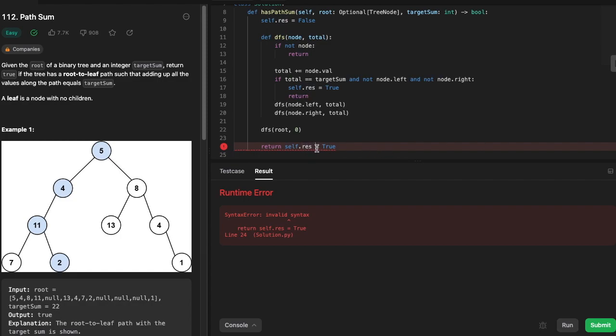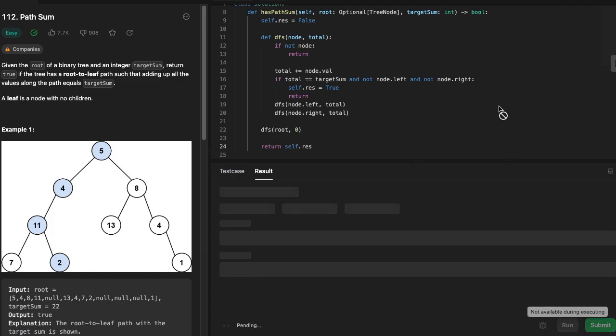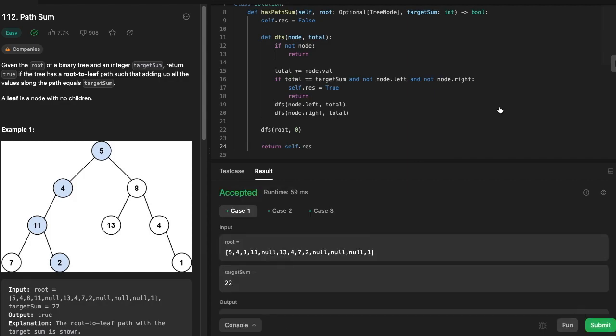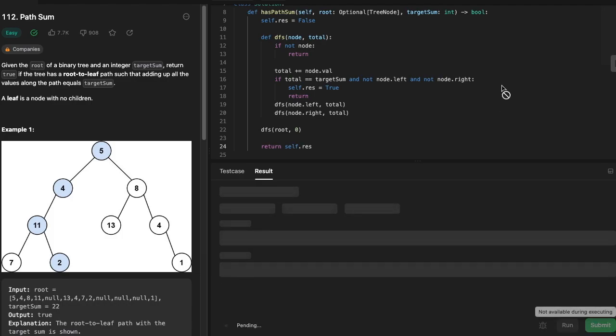Oh, yeah, that doesn't make sense, does it? All right, let's try this again. All right, that works. Let's go ahead and submit it and see if we pass all the test cases.